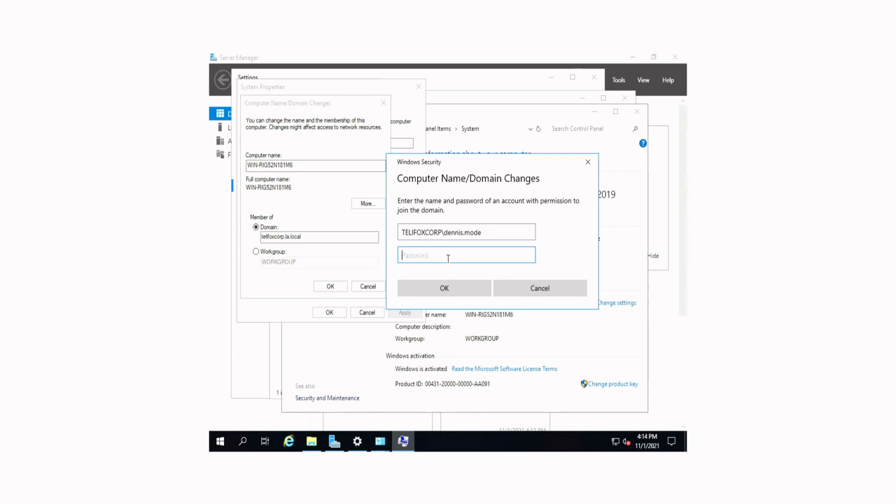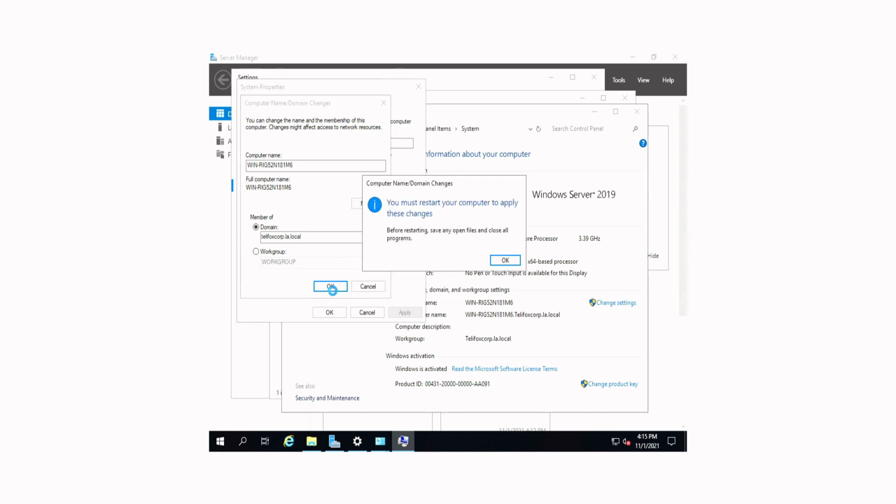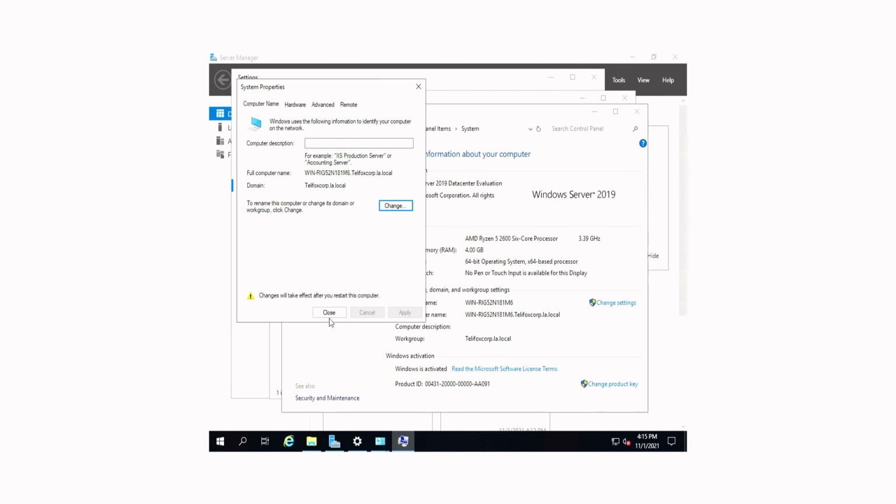Dennis was one of the administrator accounts we created earlier, so it should allow us to add this computer to the domain. And as you can see, we're now connected to the domain. Click OK, and we need to restart this computer.